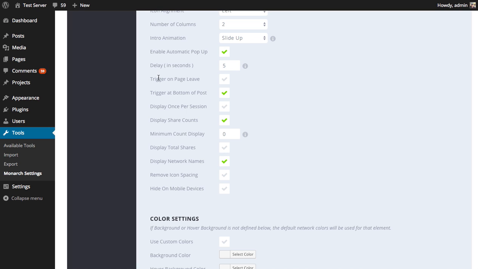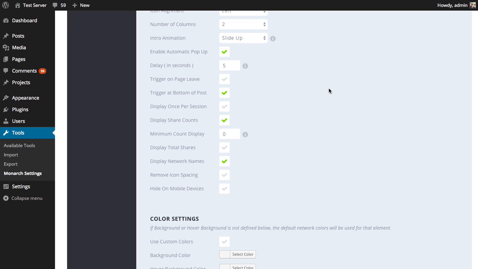The next trigger is trigger on page leave, which is going to catch all the visitors that are bouncing away and leaving your website. It's going to ask them to share before they leave. So if they've landed on your page, they've read your post, they came in from Google, they searched some search term, they landed on your post, they loved it, they read it all, but now they're done, they're going to go back to Google and continue searching. Well, as they go to hit their back button, we're going to greet them with that little FLYIN and say, hey, why don't you share this post with your friends? It's a great way to promote sharing.